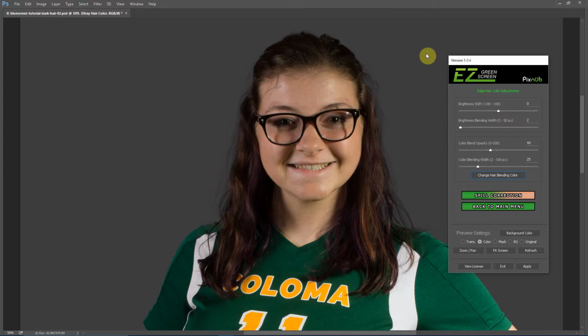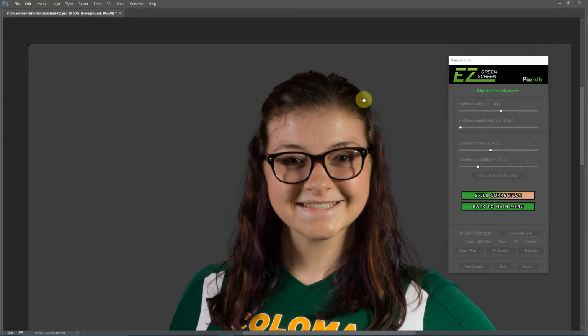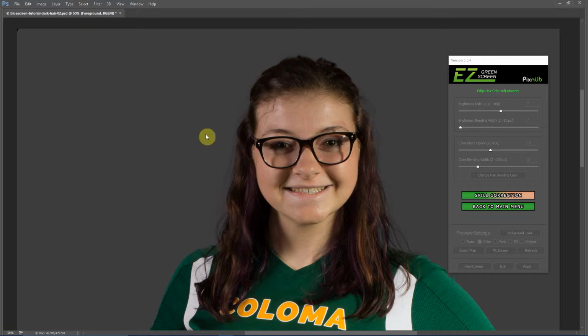Then also what we have is, if we want to change the brightness of the hair, depending on the background, if you have a really dark background, you might want to darken the edge of your hair because it might blend a little bit better. And in this image, I think that the darker hair actually gives it more contrast against this background. But depending on your background, you might want to change the color of the edge of your hair. Now, if you turn this up, you see that we're not getting as pronounced of an edge to the hair. And if we turn it up too high, we're starting to make that hair look too white on the edge. And so, as a general rule with darker hair, most often you want to darken that depending on your background. So in any case, I think that looks pretty good, and I think that blends pretty well.